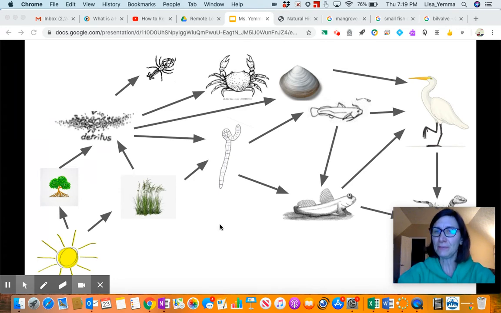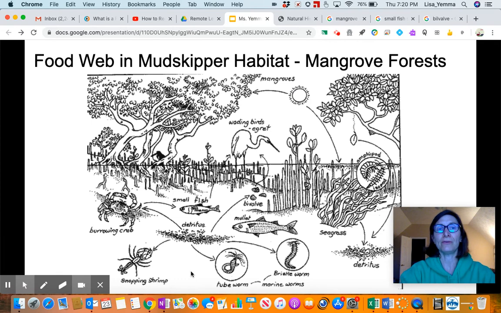This is my simple ecosystem. I am going to leave it here for now. We're going to come back to this and add more information, but it's kind of a lot of work to get online and look at clip art and look at things. I did want to show you this image that I found.